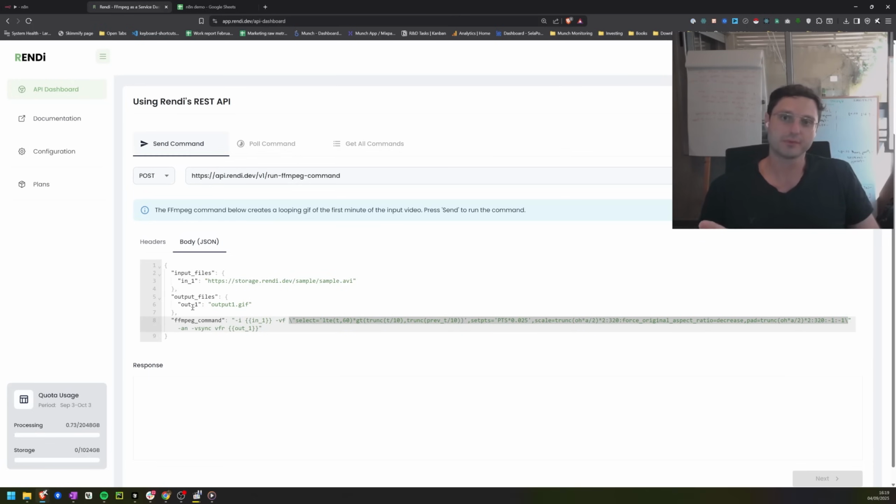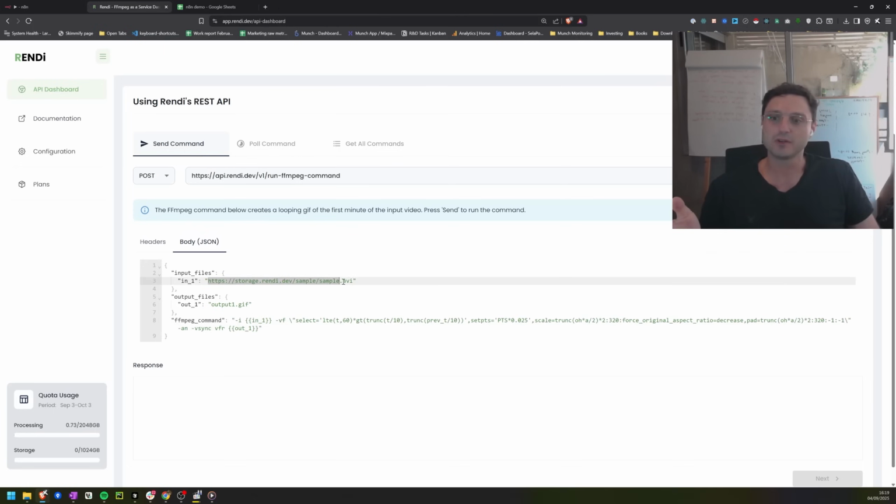This is on purpose. Rendi needs to be able to download your files. So in order to do that, we have a full mechanism running and working on it. And this is why you need to specify your input files separately from the command so that we can download everything that is required. Another thing to notice is the output file also, you need to specify it's just a file name. It needs to be alphanumeric and a dot, of course, and whatever extension that you require.